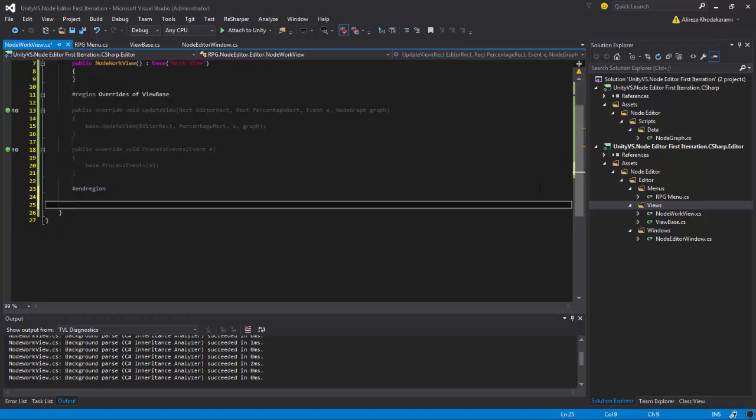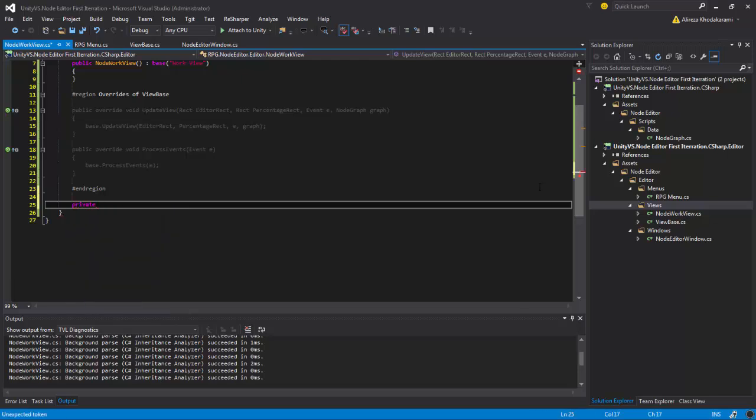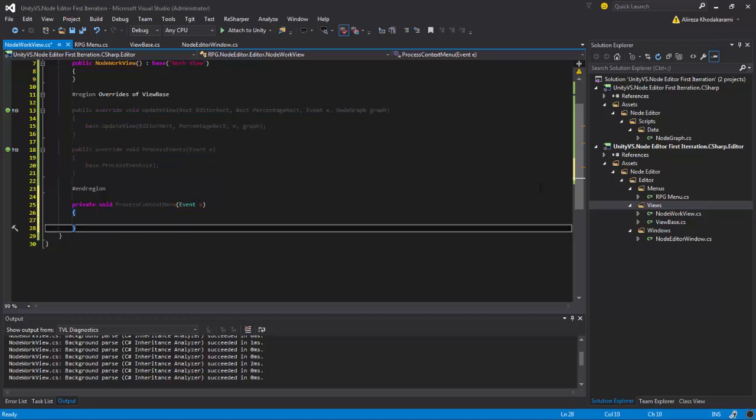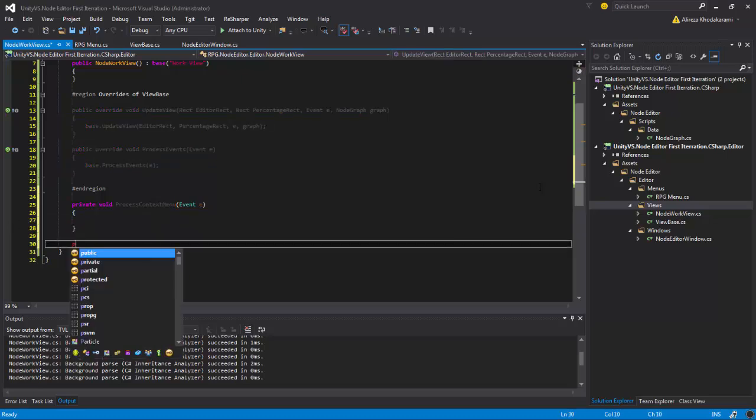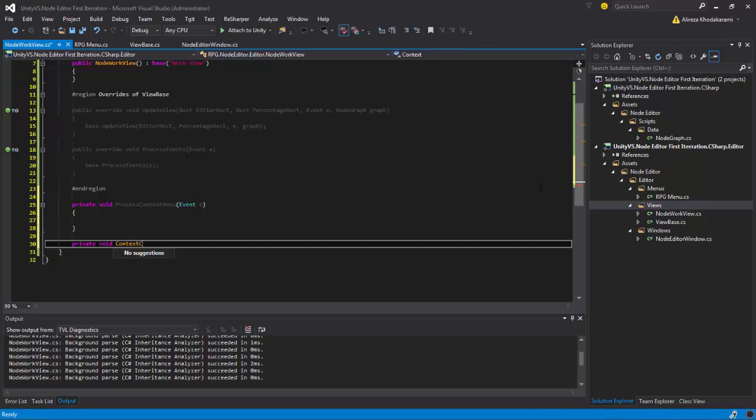But we have some more methods: private void process context menu, and we give in an event e, and private void context callback.